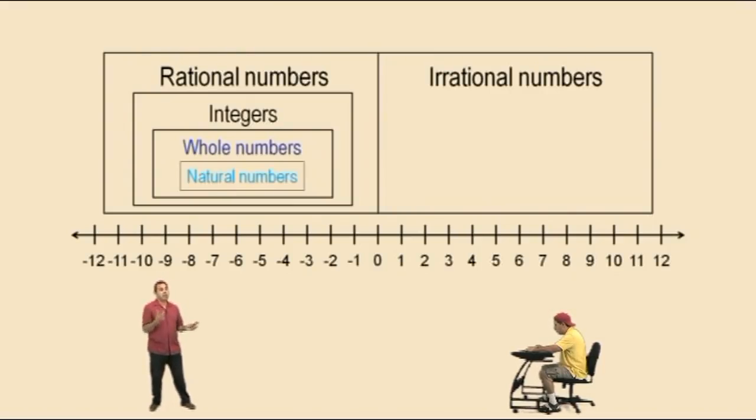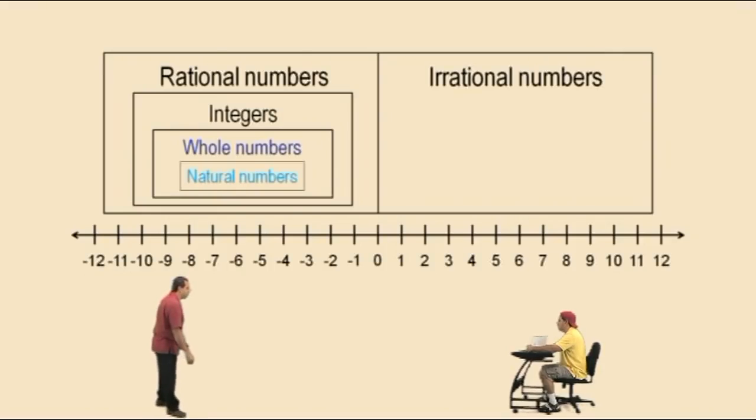For instance, take out your calculator and take the square root of 2. You'll see a decimal representation that goes on forever and ever. Another famous number that's irrational is called pi. It shows up in many different applications of mathematics, and that's considered an irrational number. You cannot represent it as a fraction.